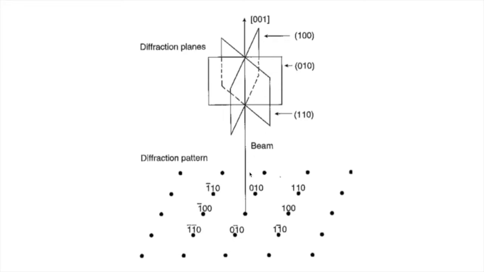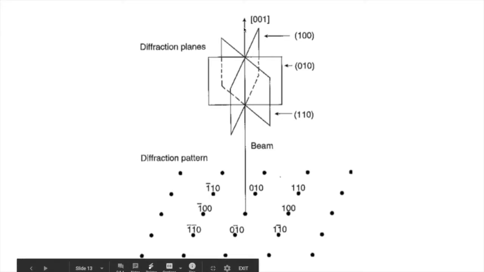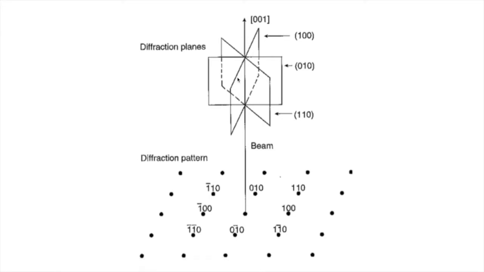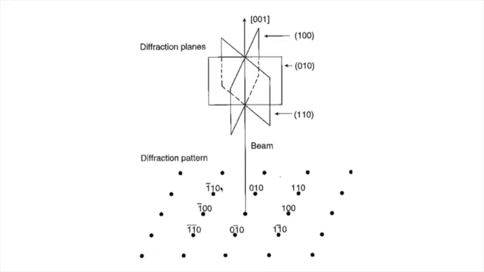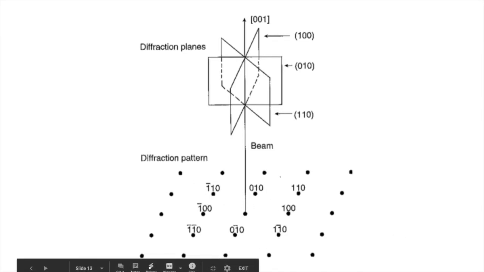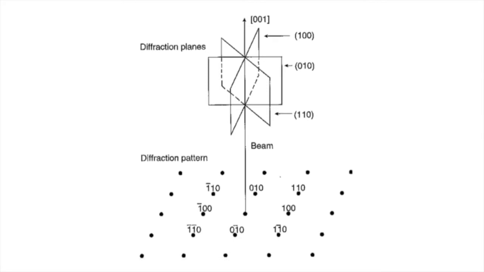So we can basically determine the zone axis because that is the axis that the beam of light or electrons is arranged along to create this pattern of different planes. So I align my system such that my beam is aligned with the zone axis because only planes that contain that direction will show up. And so that's important to mention. So this common direction is known as the zone axis.